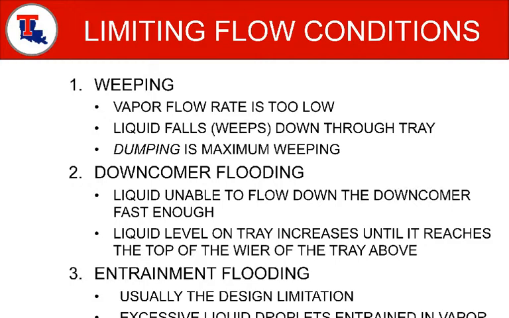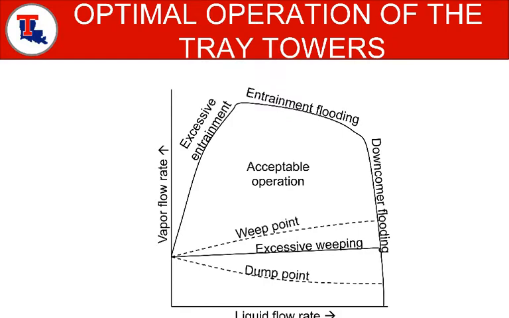And so if you put it on a chart, liquid flow rate on the x-axis, the vapor flow rate on the y-axis, you could create a graph. These show you the transition points between acceptable operation and when you have high vapor flow. Oh, sorry. Let's start with low vapor flow rate. Let's say you are operating at this point. Liquid flow rate and vapor flow rate.